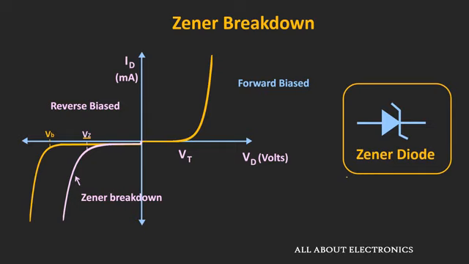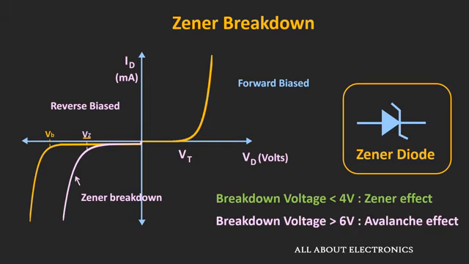And the commercially available Zener diodes can have a Zener voltage from 2 volts to even 200 volts. But for the Zener diodes whose breakdown voltage is less than 4 volts, the Zener effect is predominant. On the other end, for the Zener diodes where the breakdown voltage is more than 6 volts, the avalanche effect is predominant. And for breakdown voltages between 4 volts and 6 volts, both effects are usually seen. But irrespective of the breakdown mechanism, all the diodes which are used as a voltage regulator are categorized as Zener diodes. So now before ending this video, let us also see the effect of temperature on these two breakdown mechanisms.